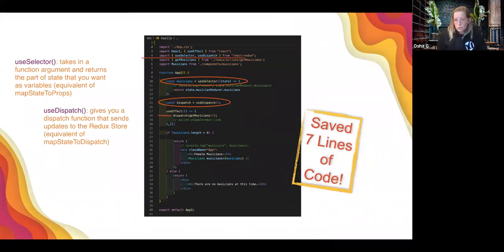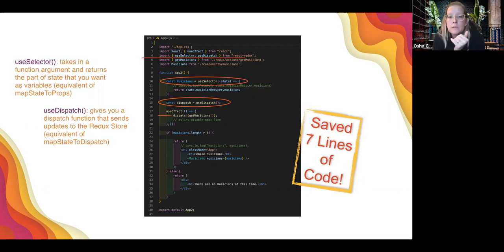So with Redux hooks, we have our two main hooks, which are useSelector and useDispatch. useSelector is exactly like mapStateToProps, and useDispatch is exactly giving us the functionality of mapDispatchToProps. But in the instance of the hooks, we now don't have to use that connect higher order function to connect to the Redux store.